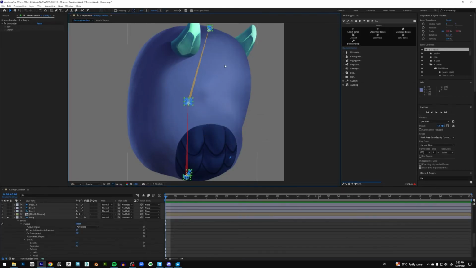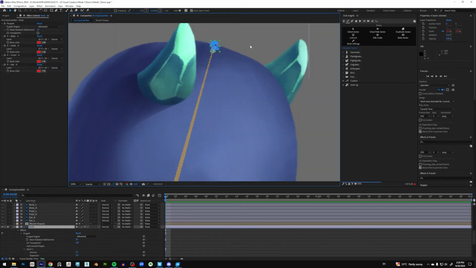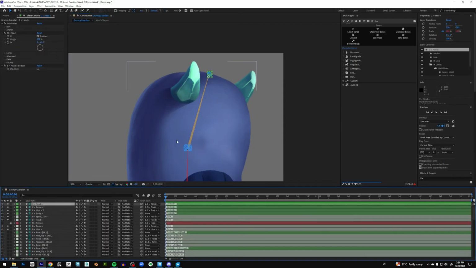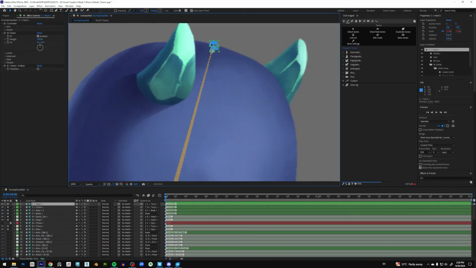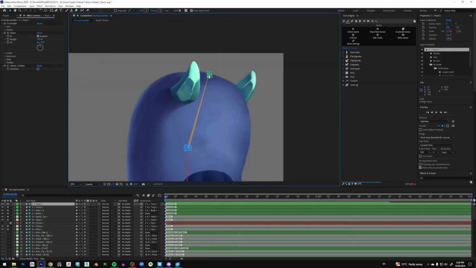With that done, you will notice that there are a few controllers that have been set up for you on the viewport. If you zoom in, you will find this head controller over here, which will control the head. Sorry, it's a bit laggy. Let me select on it again, and you can see that it moves the head.